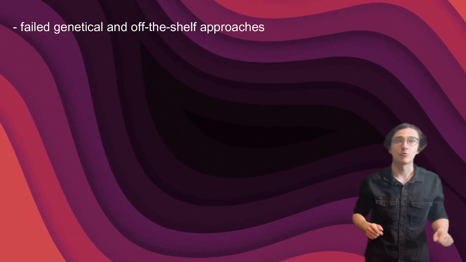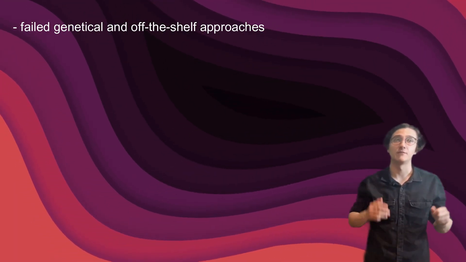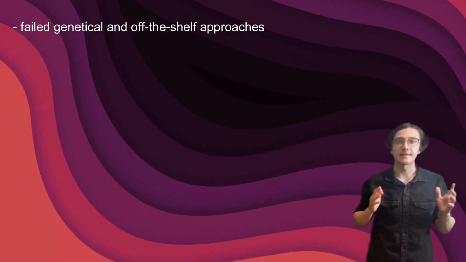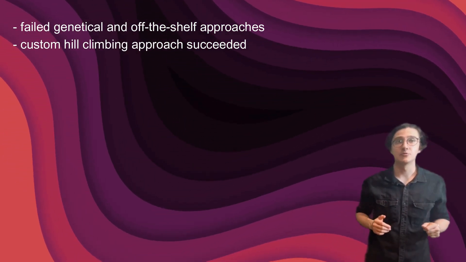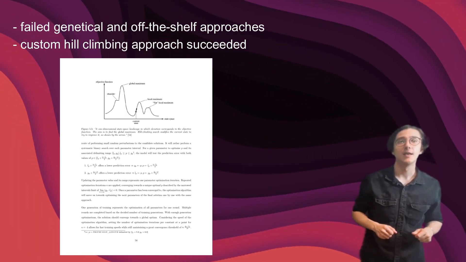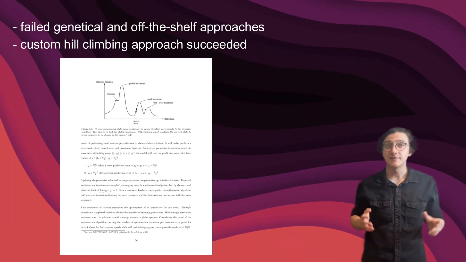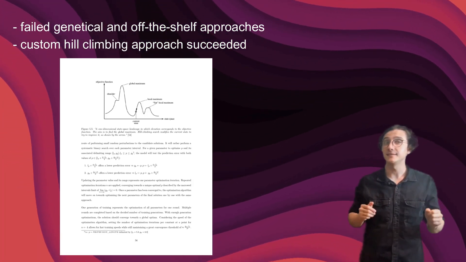After failing in trying to properly optimize the expressed curvature according to the dataset metrics with genetic AI algorithms and off-the-shelf machine learning approaches, a custom hill climbing optimization implementation turned out successful. The algorithm's approach is in using the parameters themselves as the weight of the solution. The employed local search is rather systematic through the usage of binary search iterations, minimizing the expressed error.